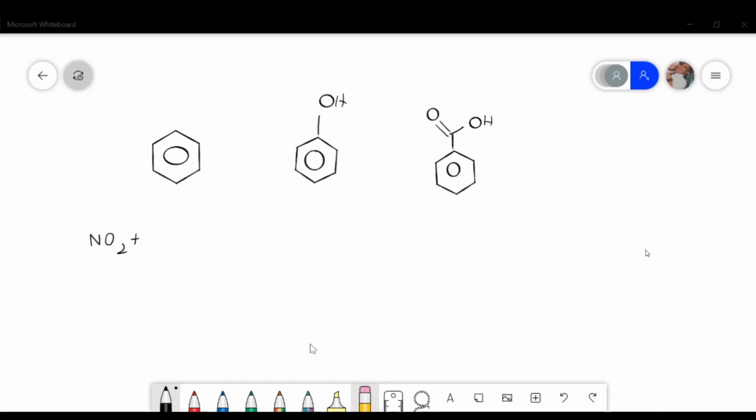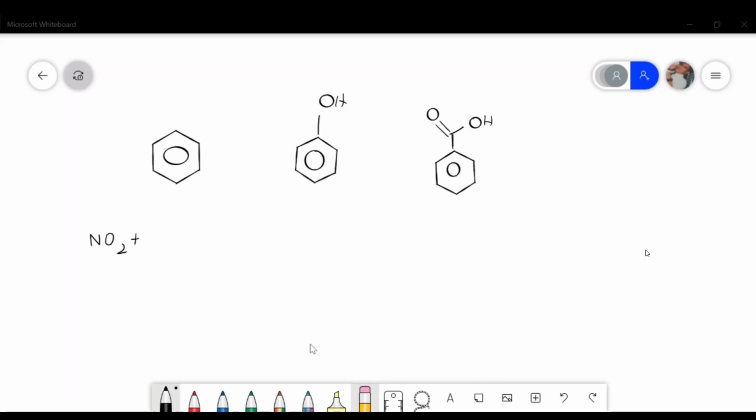Just think about it. The third one, correct? Why? Because electron density is being pulled away from the ring, which causes your benzene ring to be less reactive. Because of that, the activation energy required for the reaction to happen is higher, so it increases the temperature. We also know that the second one has the lowest temperature required. In fact, you don't even need aggressive conditions to do nitration of your phenol ring. It's because your OH group donates electron pairs into the ring, which increases its ability to attack an electrophile, which makes it more reactive. So it can be at room temperature.